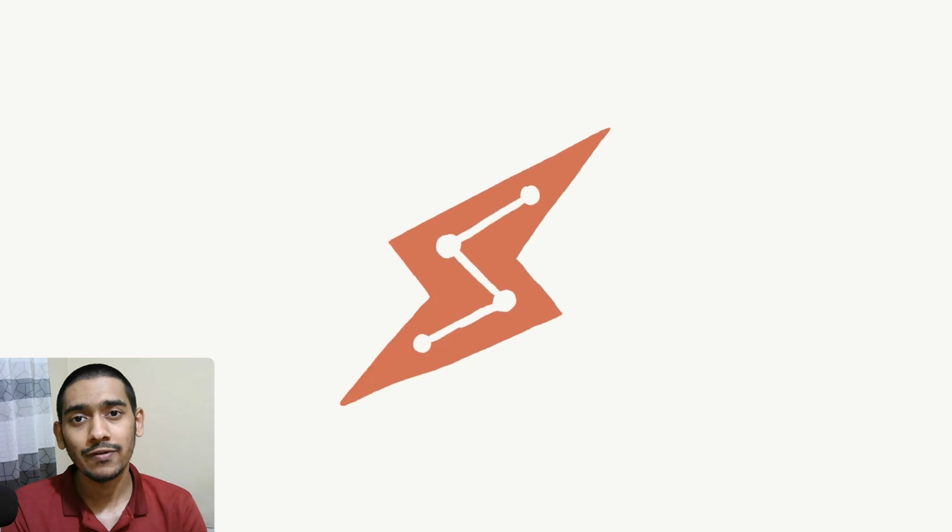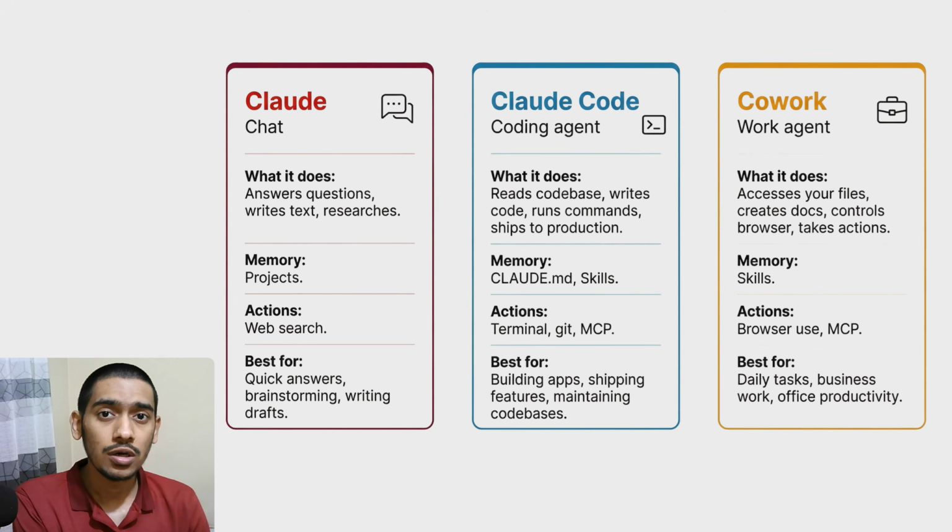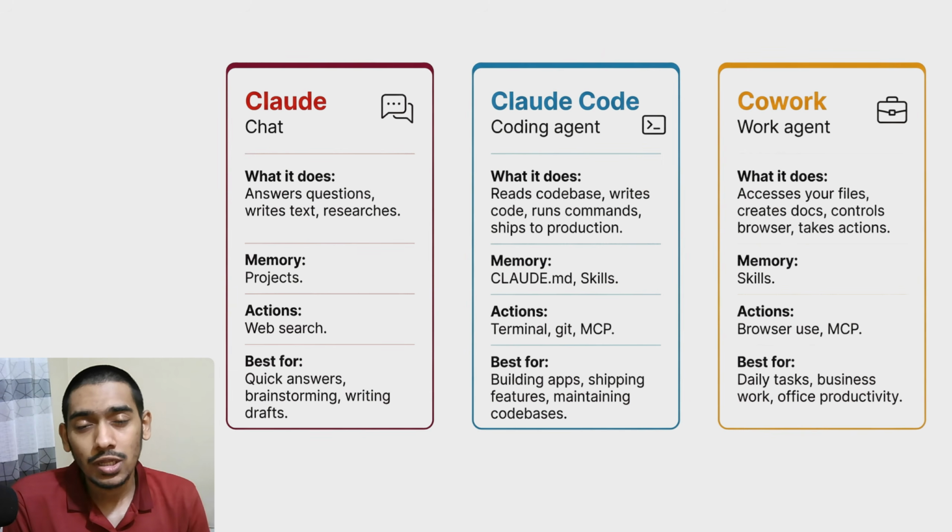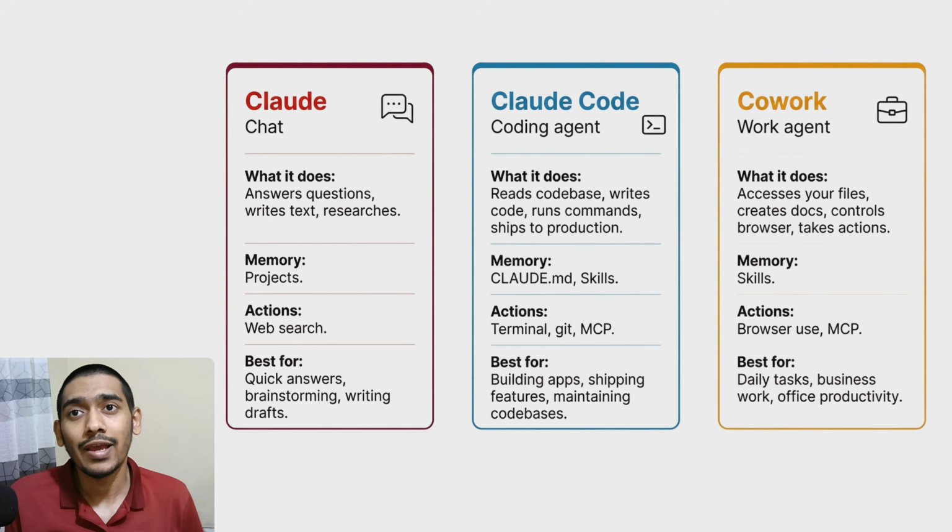Before starting, let me clarify very quickly what Claude Cowork really is, by comparing it with Claude Code and Claude Chat. You know how Claude Chat works. You just ask a question, and based on that, Claude Chat gives you the response, and you always have to be in conversation mode, right? You can't give it a task and have it do that for you, and it can't work as an employee for you.